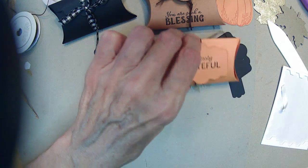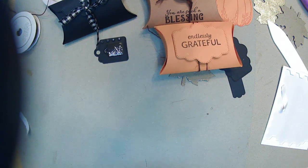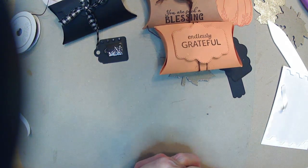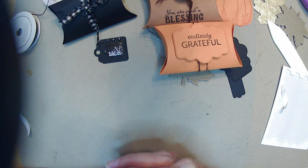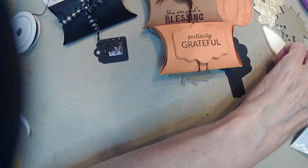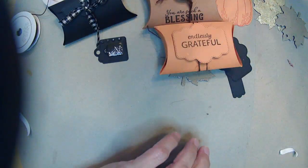I think I could come up with some ideas now that I know how to put the boxes together. All right, guys, go take out some of your little treat boxes and start getting them ready, because those school kids are going to be wanting some stuff pretty soon. You can jump on that right now and not wait until the last minute.